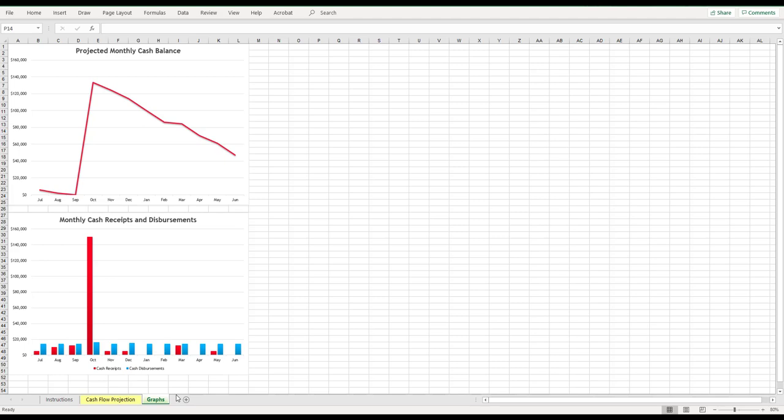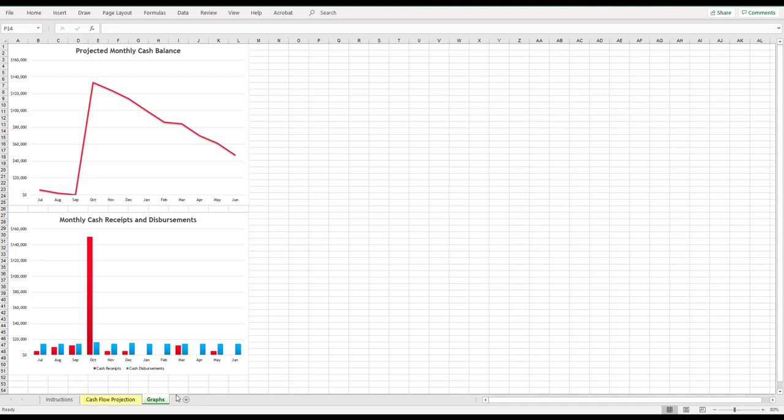Note, this is our rolling cash balance. Although we only expect $32,000 surplus for the year, our cash balance at the end of the year will be higher because of the cash we brought in at the start of the year. The second graph compares your monthly cash receipts and disbursements. This graph draws its data from line 32, total cash receipts, and line 99, total cash disbursements, of the tool.